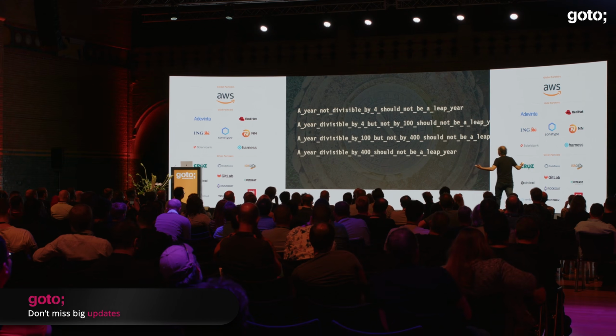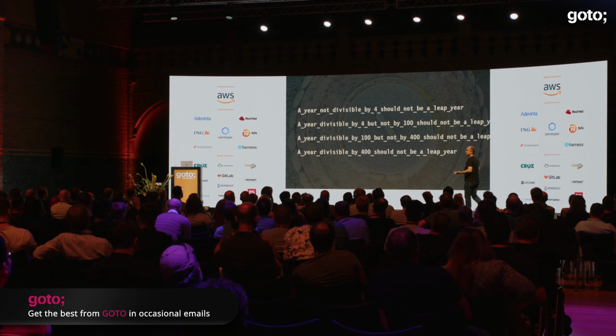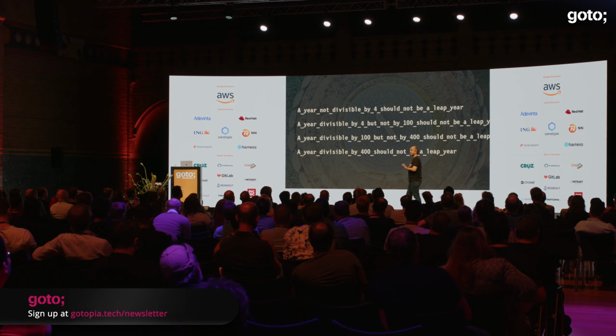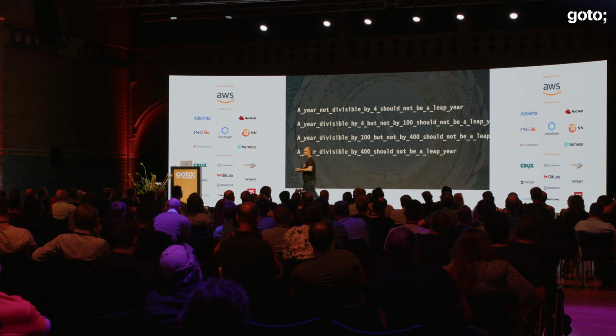You can even use the kind of BDD approach, using should in front of everything. Again, it's got exactly the same information. You know, I have a preference for a particular style, the propositional style. I'll come back to that in a moment. But I don't really care because all of these contain the same information. They're all better than test 1, test 2. They're all better than test that is leap year works. They all contain the same information.